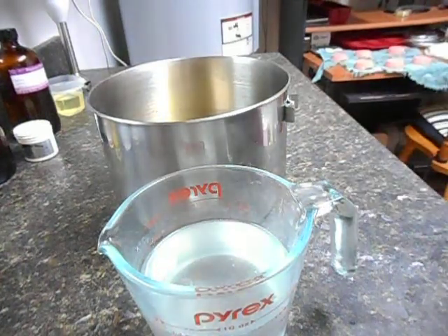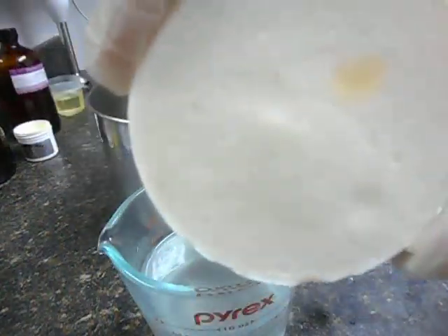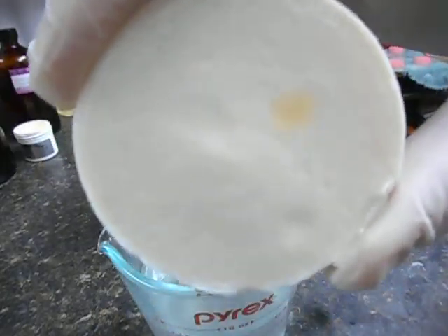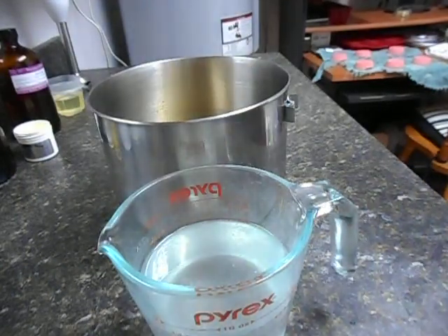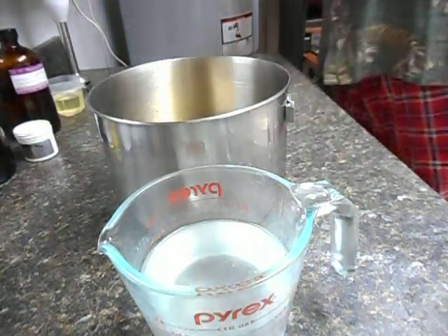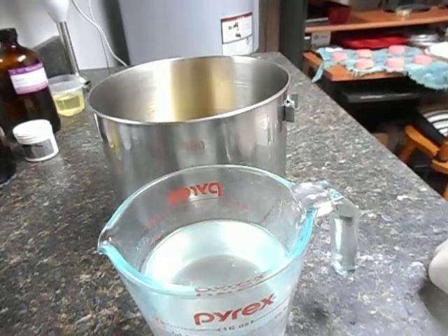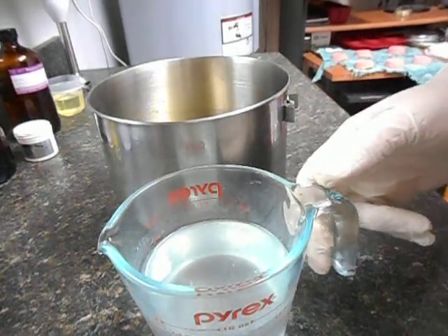I did make a small sample of 100% canola oil soap. It has no color, no scent whatsoever. I've used one of them. It performs somewhat the way you'd expect — probably better than 100% olive oil, but it's a light soap. After four weeks it's a very hard bar, so we're going to see. I might start replacing the olive oil with canola oil instead.